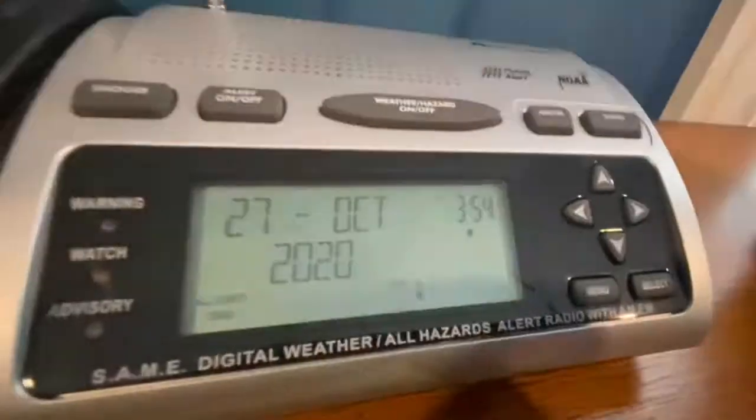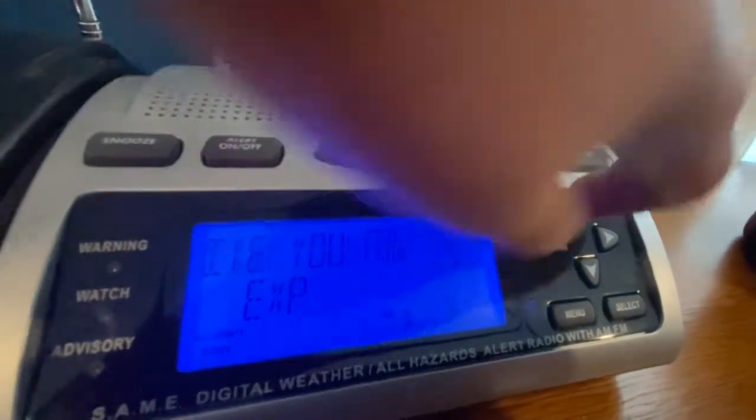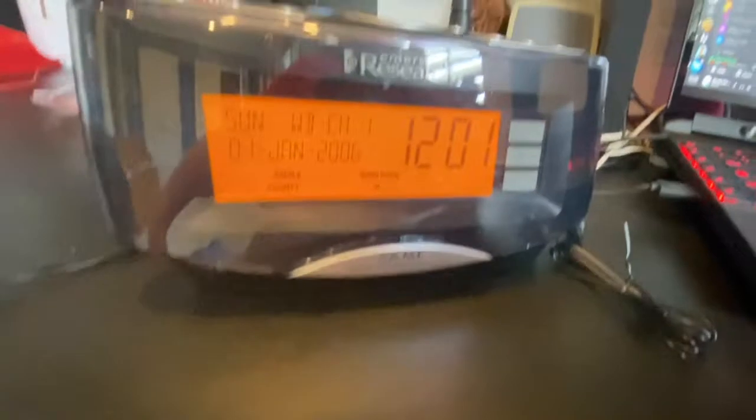If we go over to my WR300 here, if we push the up key, or the up button. I like you advisory. I forgot I programmed that into my 300. What the heck? I programmed, instead of required weekly test, I did I like you advisory for some reason. It's kind of weird. Anyway, apparently this is programmed to a single county. I don't want that. I want to program to all counties because you want to get the full EAS.